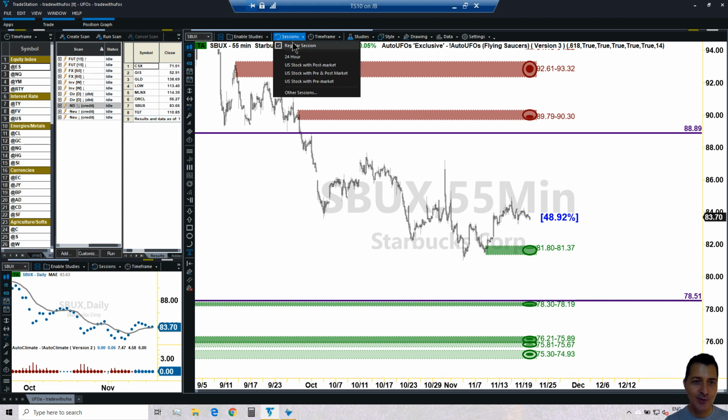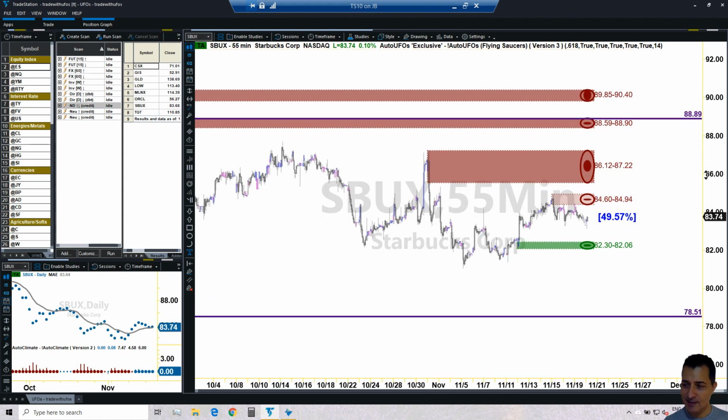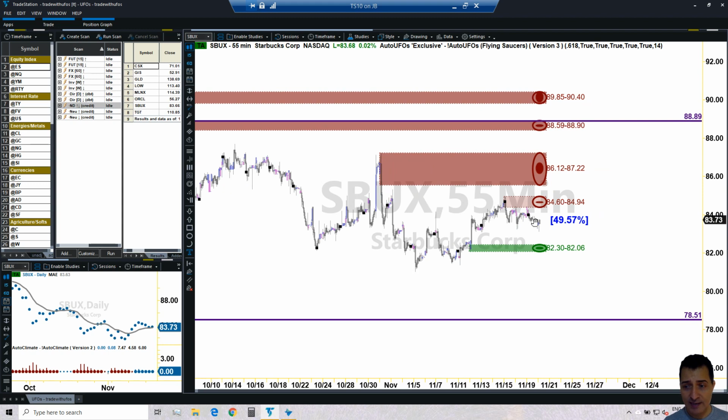So we are dealing with a trade on Starbucks, right? We decided that in order for us to do this trade, we were going to use pre and post market data. I mean, you don't see the UFO below because it was using March data on the chart, and I just changed to my 1,587 bars, so that's why we don't see it. But you probably remember that's where I put my line earlier. Okay, so we know we got 3 UFOs above and 3 UFOs below, even though we only see 1 green UFO.